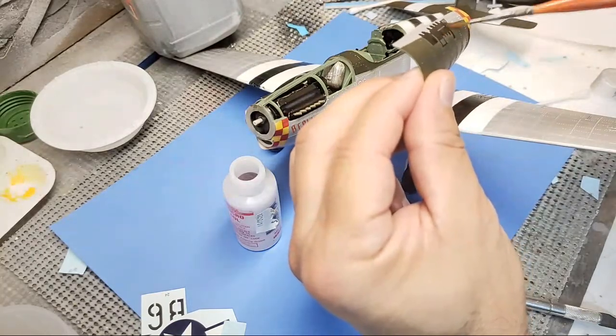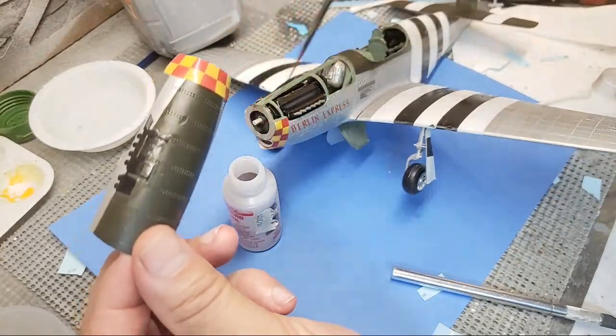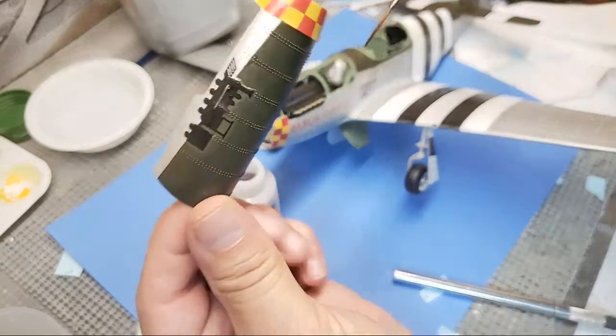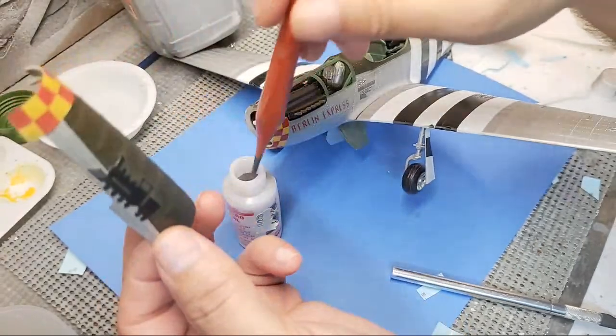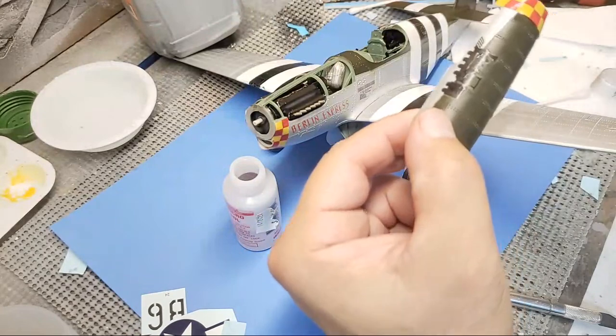I'm interested to see how these decals come out. If you live in Australia, Europe, we are the United States, so everything's got to be a bit different. We all know that.